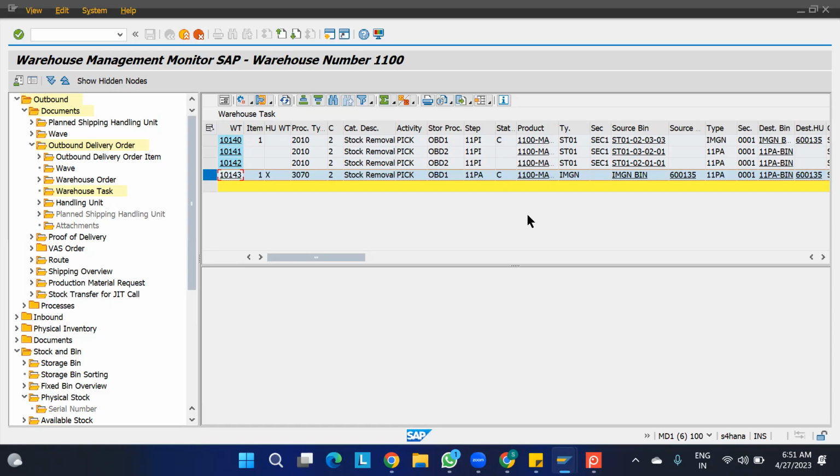Okay. Yeah, Dinesh, you are asking something. Yeah, actually in the normal warehouse orders, not in EWM but in the WMS module, we have the interim bin concept, right? Interim bin concept and imaginary bin concept are both similar.